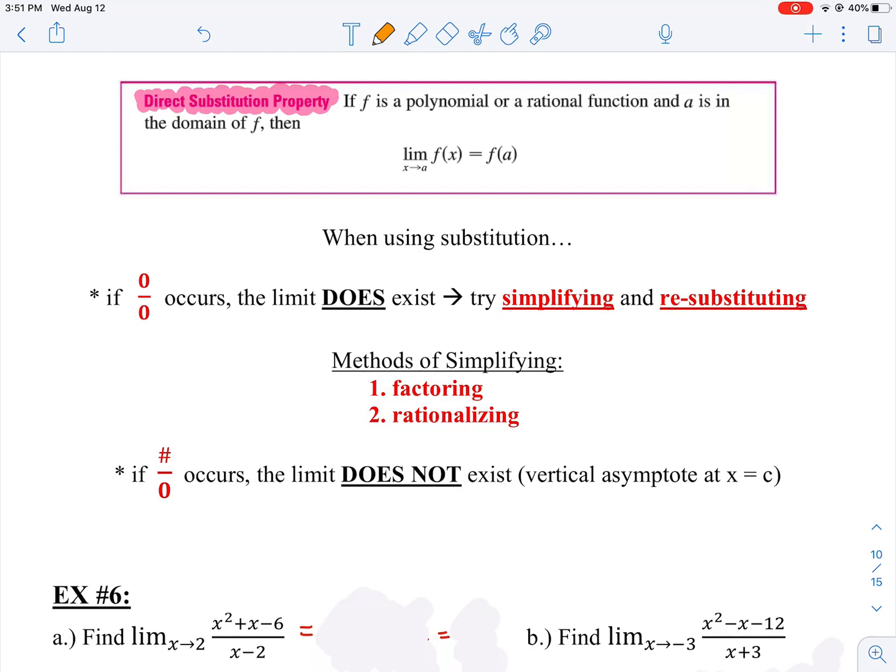Plug in whatever x is and see if you get an answer. If you substitute in whatever x is and you get out a number like 39, well, that's what our limit is. That's what we approach as we approach that x value, 39. Or if you substitute it in and you get 5/2, well, as we approach x equals a, then we're going to be together at 5/2. So the very easiest thing you can do anytime I ask you to evaluate a limit problem is to direct substitute.